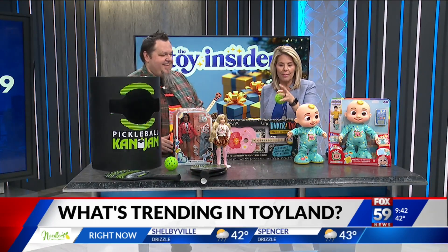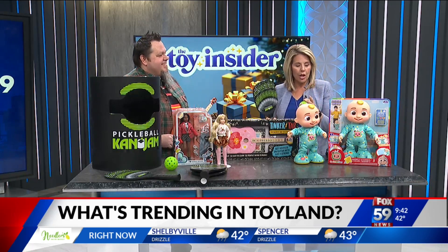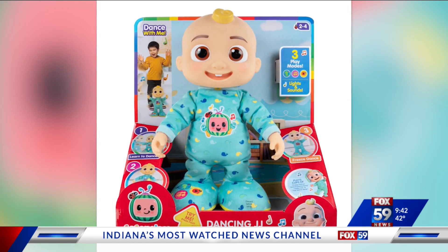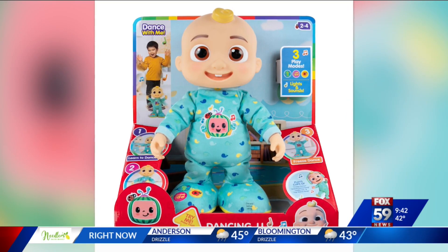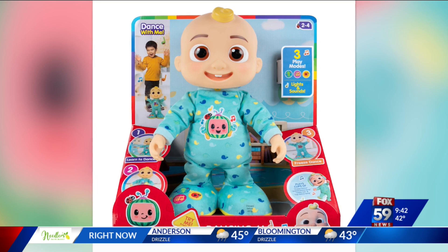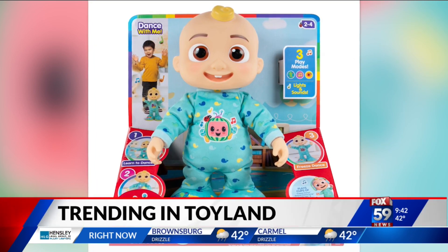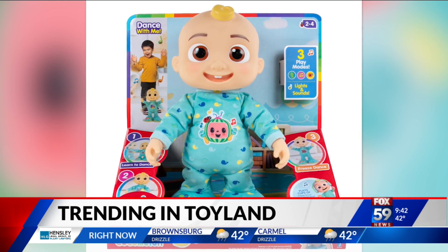You're going to see me in a little miniature car in a minute. We're going to play pickleball. But let's start with Cocomelon — it's a huge hit. This is from a company called Moonbug, and the toy is from Jazzwares. This is the Dancing J.J. We're going to hit this button here and J.J. is going to move and wiggle and sing some songs. Kids love this — great for preschoolers. If we come out of video real quick, you can see it live here as it moves around.